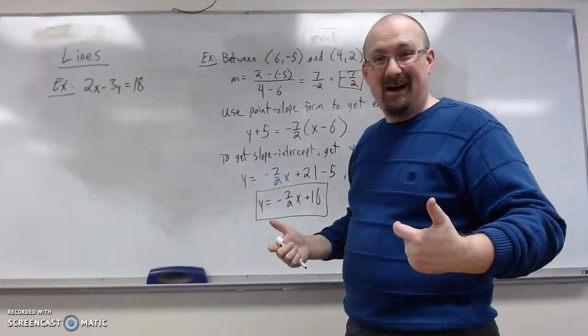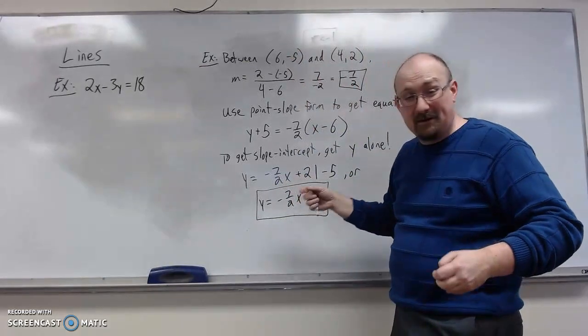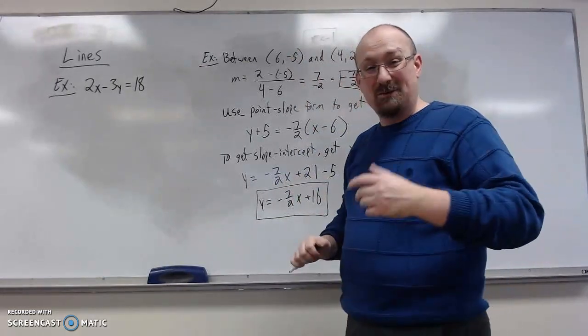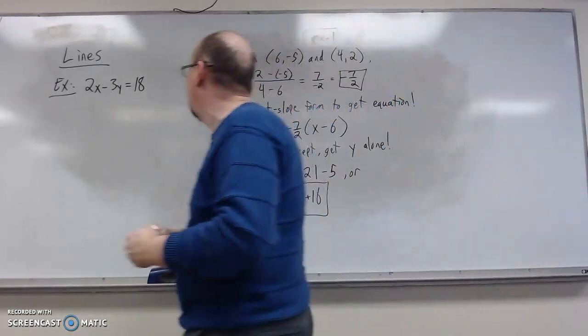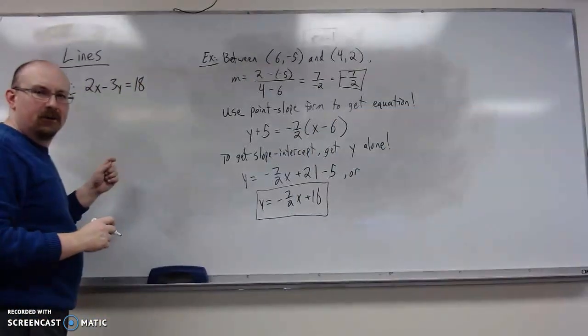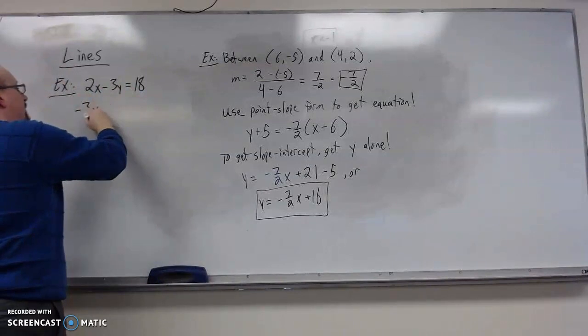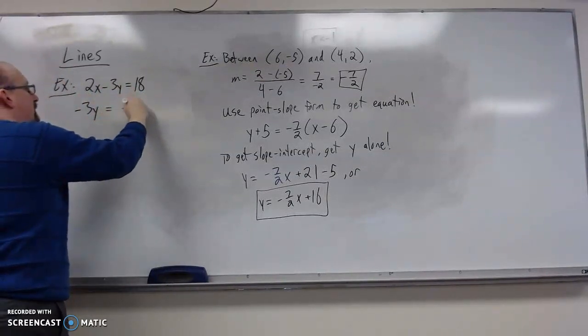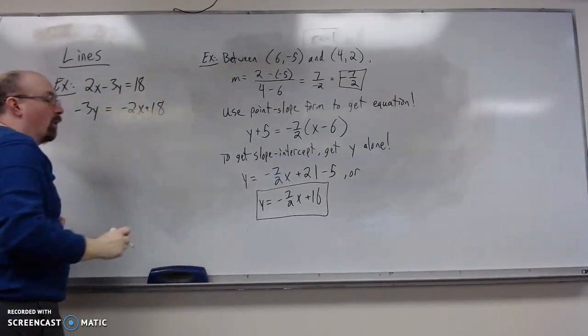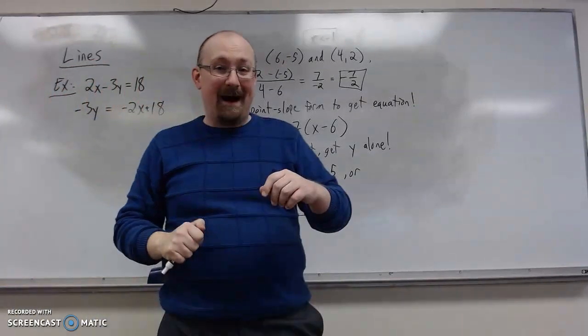But anyway, so to get the slope and the y-intercept, I'm going to take this and I want to get the equation in the same kind of slope-intercept form that we did right here. So once again, I just need to get y by itself. So what do I need to do to get y by itself? Well, I got to subtract over the 2x. So we have negative 3y equals, I would normally write that as 18 minus 2x.